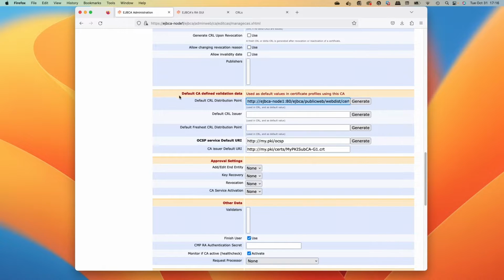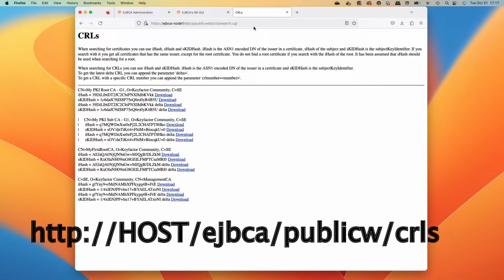Clicking this and using this one is not a good idea if you're going to have any volume of traffic obtaining the CRL. Why? Because with this link here, it's going to do a database lookup every time to pull the CRL, and it can get very taxing on the database by using this URL. The better way is actually to reference the URL over on the CRL cache page.